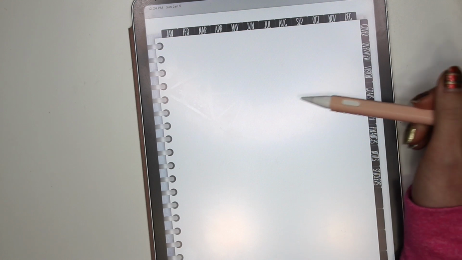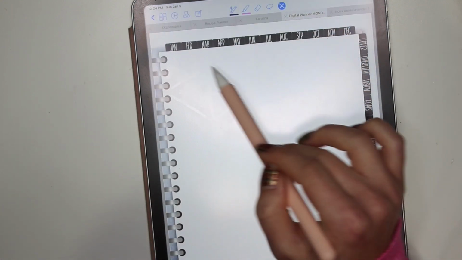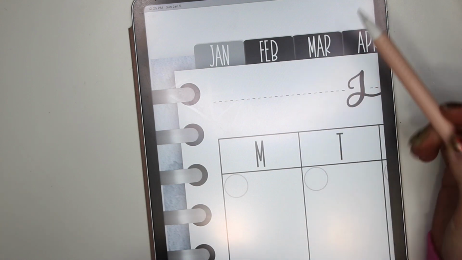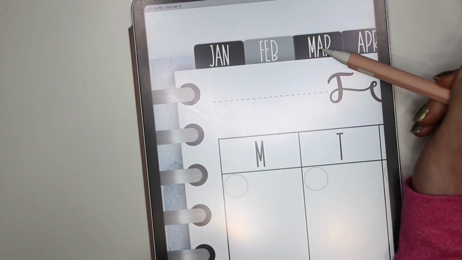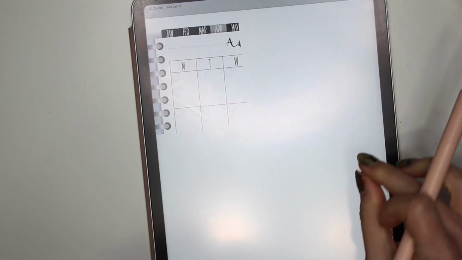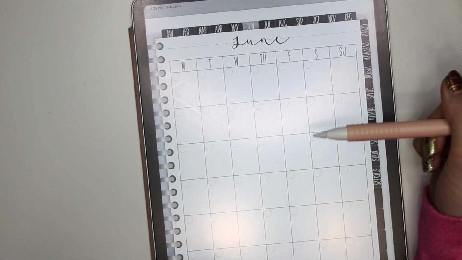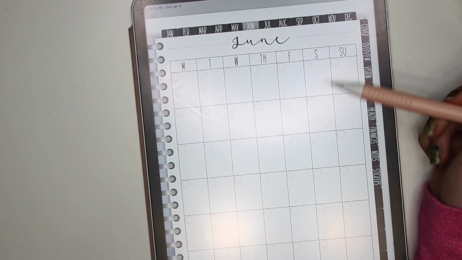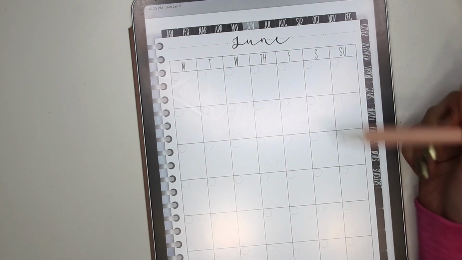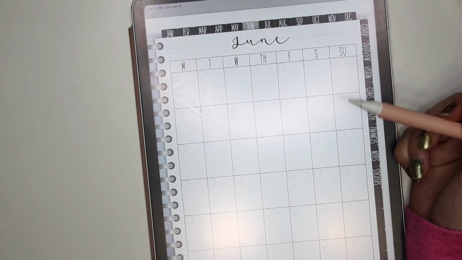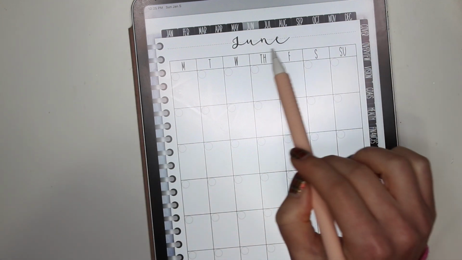Now, when you click on a tab, for example, let me click on January, you guys will see that January turns gray, so you know what tab you're on. Then there's February, March, April, and the only difference is that the months change at the top. They're all just the monthly pages, and they are blank, so they are undated. You can write in your own dates. You could use it from year to year, in 2020, or in 2021, however you want to use it, which is one of the fun things about it, but it does turn gray.